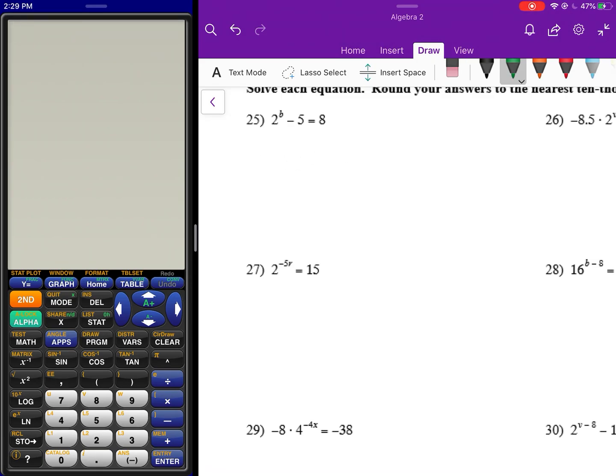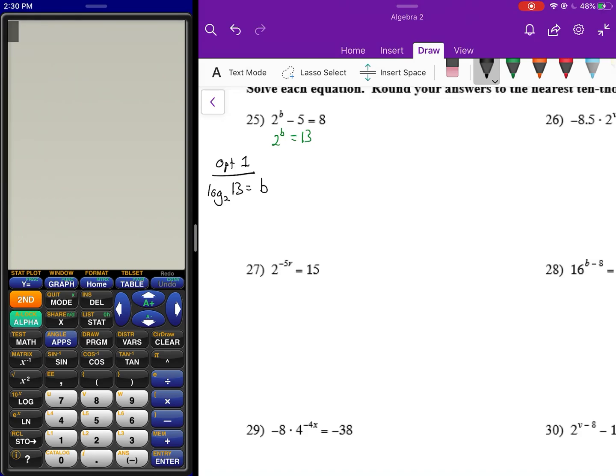And I will show you both options for number 25. I'm going to erase this and make it a little smaller just so I don't run out of room. Remember, I added 5 to both sides. So 2 to the b equals 13. And option 1, we can write this in log form. So it's in exponential form. There's a variable in the exponent, and that's kind of the problem issue, so we don't want it there. So one option is just to change this to log form. So remember, that would make it log. The base of the exponential is 2, so that's the base of the logarithm. So log base 2 of 13 is equal to b.